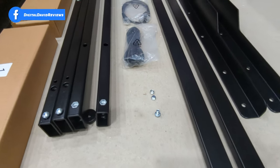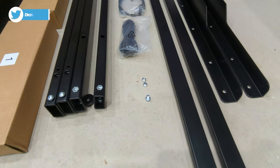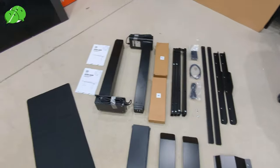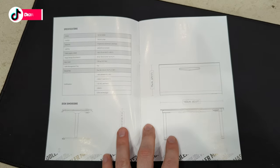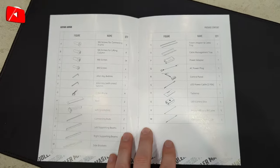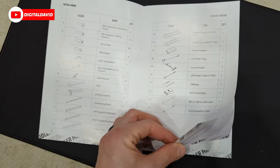I do wanna point out, we had a couple of loose pieces right there. Hopefully we can find where they go and if we need them. So be sure to look in your box and make sure you don't throw out any parts or pieces. Now let's look at the user-guided manual. Opening it up reveals some tech specs, dimensions of the desk, everything you need to know, followed by a complete list of all the parts. Everything's labeled and organized very nicely.